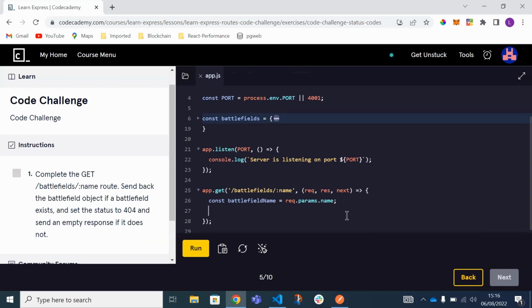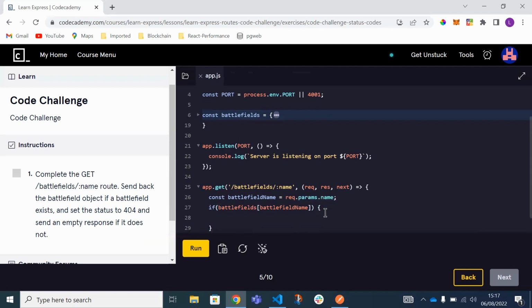You could do an if statement. I'm just thinking of how I can access them. You could use the if statement, and since it's an object, you can use the square brackets and put the name in. Yes, so if anything in this object with a key that's coming in from this exists, exactly, then I want to, it says here send back the battlefield object if it exists.